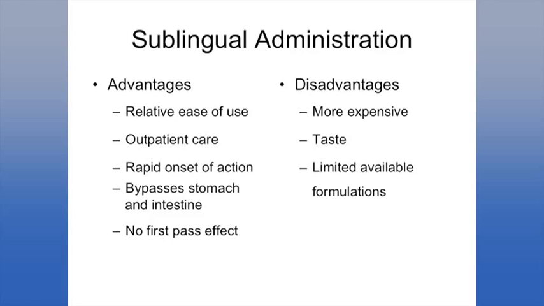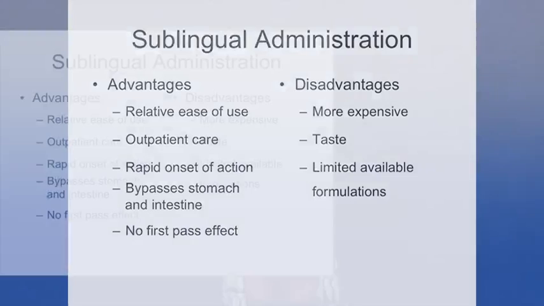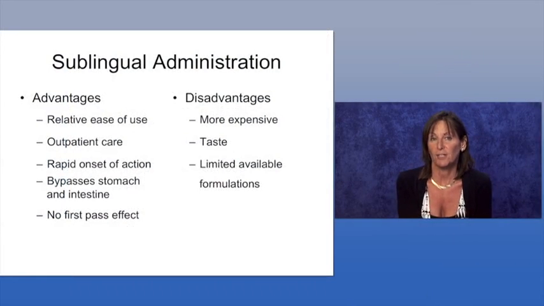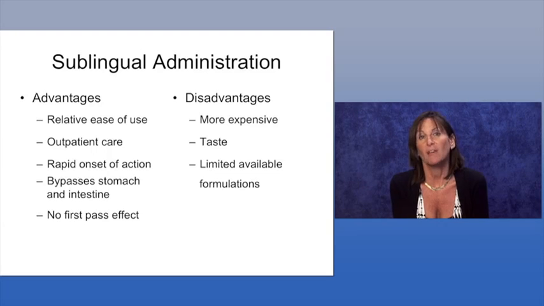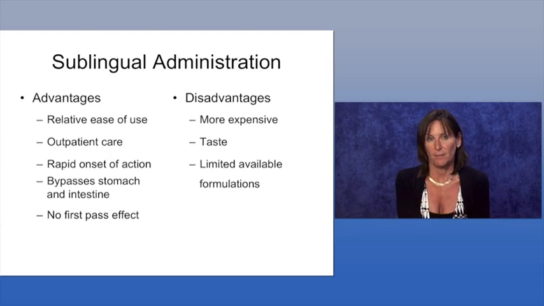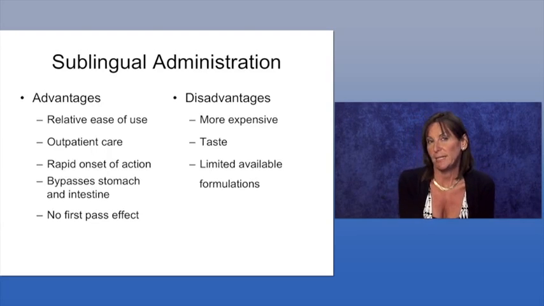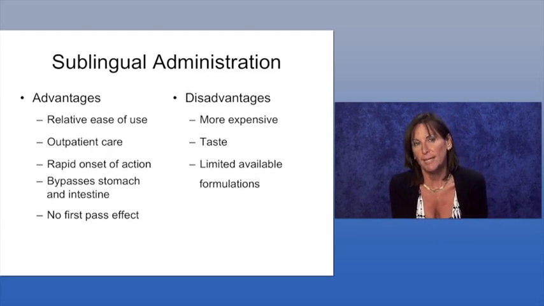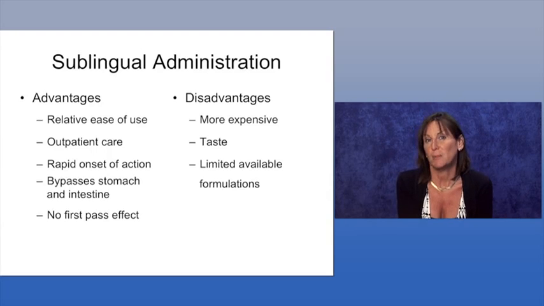The next one to discuss is sublingual administration. The best example of a drug that is given sublingually is nitroglycerin. Nitroglycerin is a drug that is called a vasodilator. It opens up blood vessels. It's used in the treatment of angina in people who have chest pain because of poor blood supply. Nitroglycerin is typically administered under the tongue and gets very rapidly absorbed and gives rise to vasodilation and most commonly a resolution of chest pain.